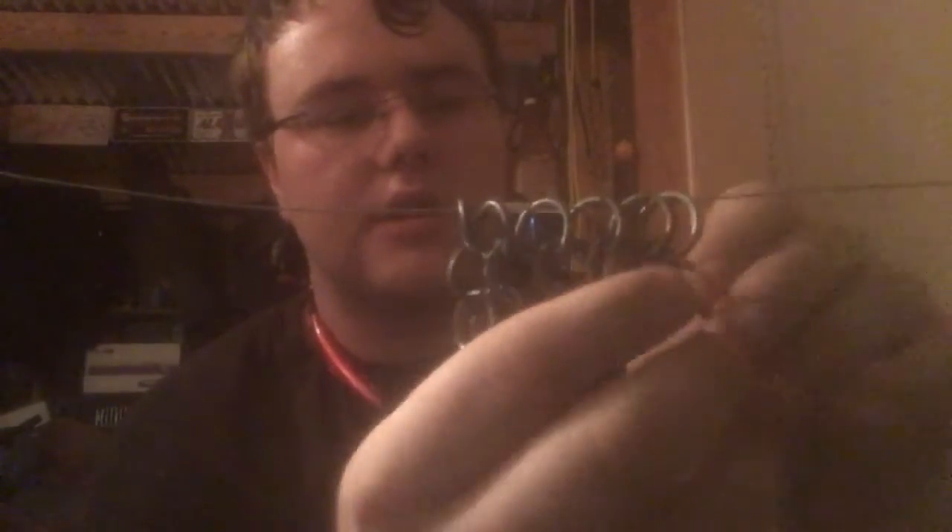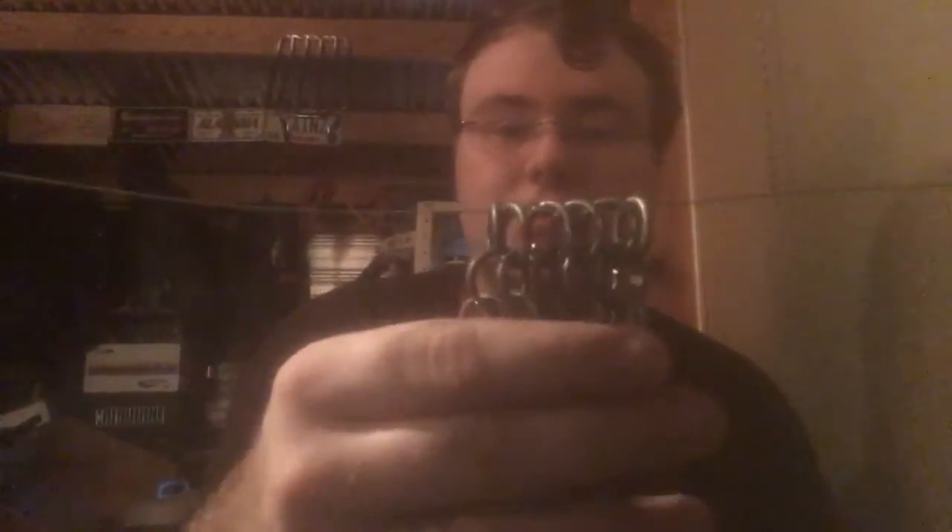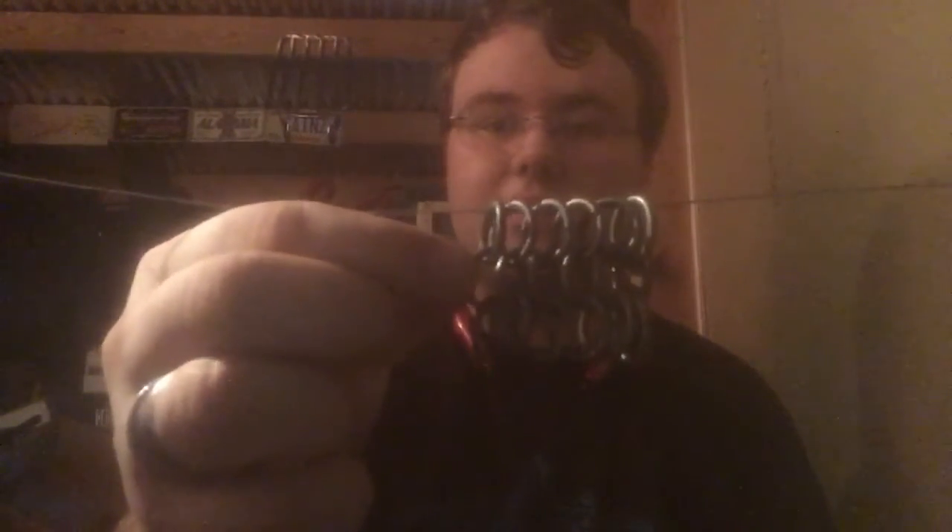Then you're going to do the same thing at the end over here — you'll loop it through this one alone. This will only go around one ring, then close it up. You can keep doing this over and over for the next row — do the same as you did this row, then after that do this row, just alternating.